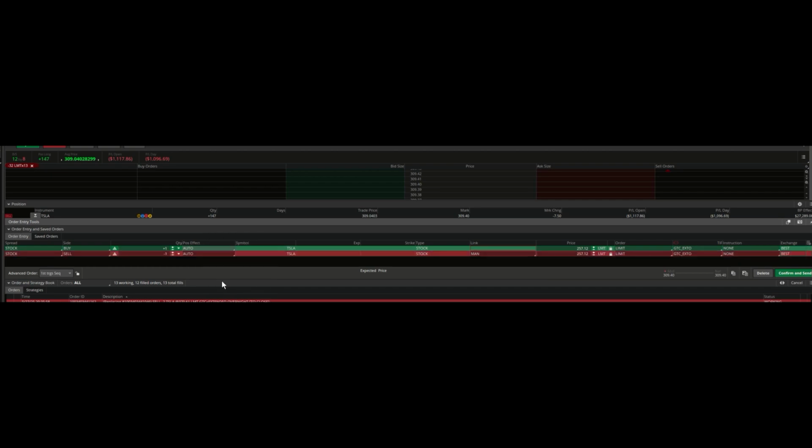Now what an OCO does is, let's say you want to buy a stock. Well, we'll go into that later. So anyway, let's say you want to do multiple shares, like you want to buy 10 shares and you want to sell 5 at one price point and 5 at another. So you'd right click on this again and click create opposite order.